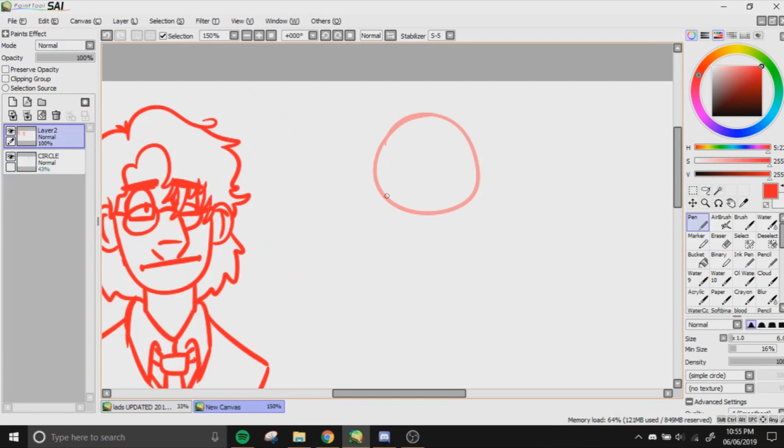I'll go with someone with high cheeks now. I don't actually have anyone with high cheekbones, so I'm just going to use this as a basic example. Neck. I'm not going to draw the shoulders in yet. Generally, I like to draw the shoulders in after I finish drawing the face, because if I go like that, that looks too big, but if I go like that, that looks too small, especially with the head shape. You need to gauge it on how far the head is coming out. At least that's how I do it.